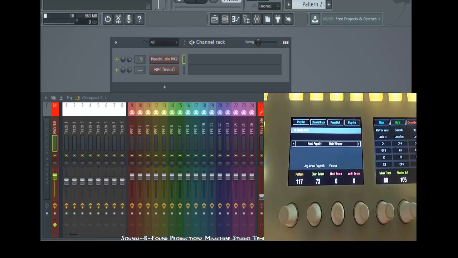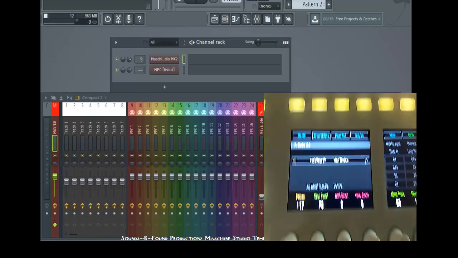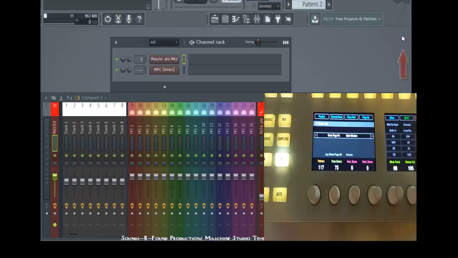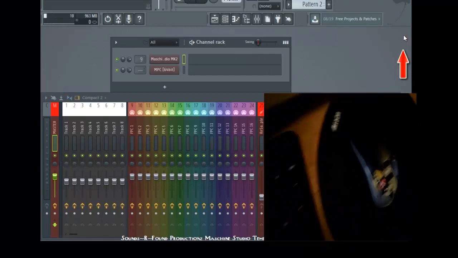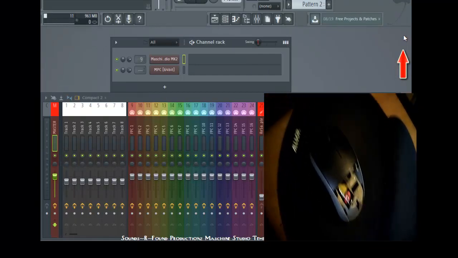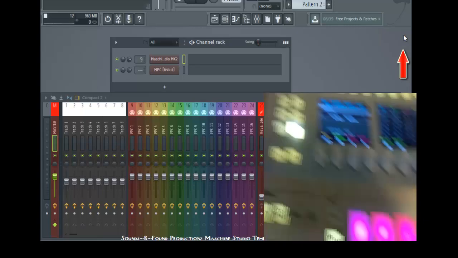All right, we're on page 1, which is called the main window. And if you see the mouse, this is going to be the new home for the mouse for this video. So every now and then I might use it, but for the most part, I'll be using the controller. So the mouse is going to stay over there.